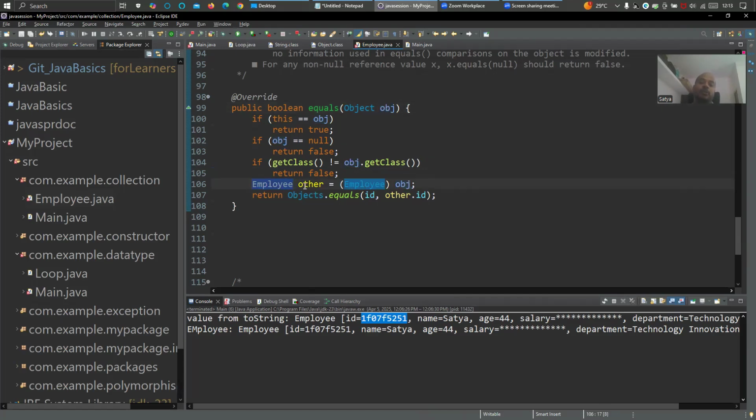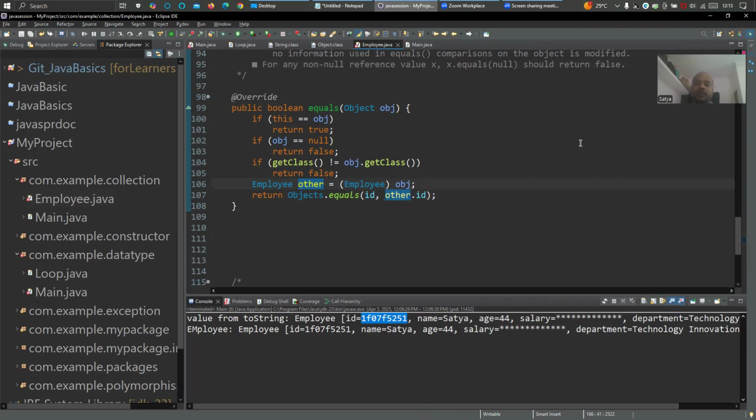Then the last one, which we are actually checking: Employee other and Employee object. So objects equals ID, other dot ID. Whoever is calling this method dot equals dot object ID, whatever object is coming from this and this.